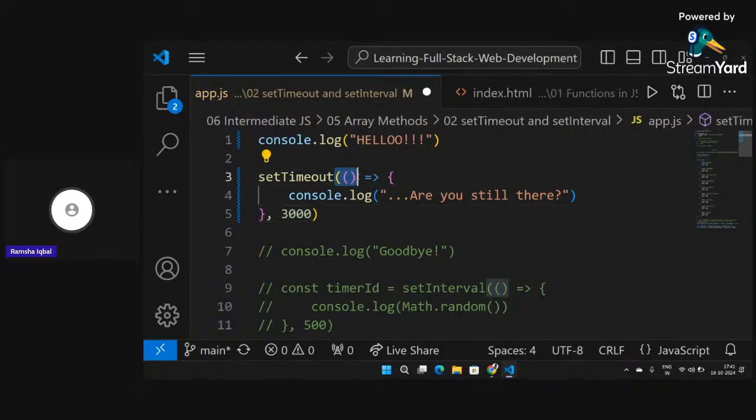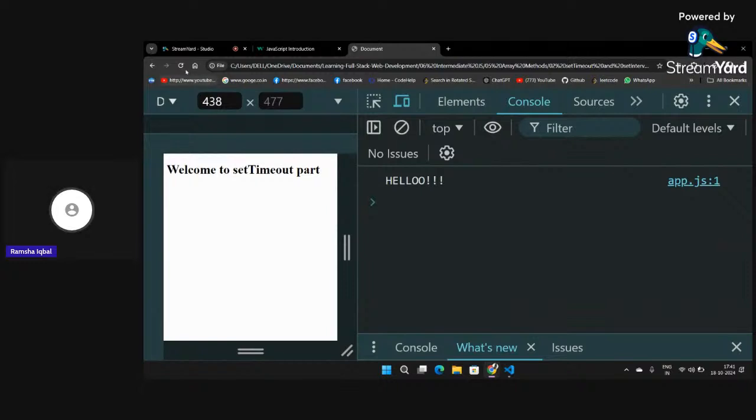I write this callback function like this, setTimeout, then the parameters, then arrow, and console log this particular thing after 3000 milliseconds. This 'are you still there' will be printed on the screen after 3 seconds. It's not displayed instantly, but after 3 seconds I am getting this.